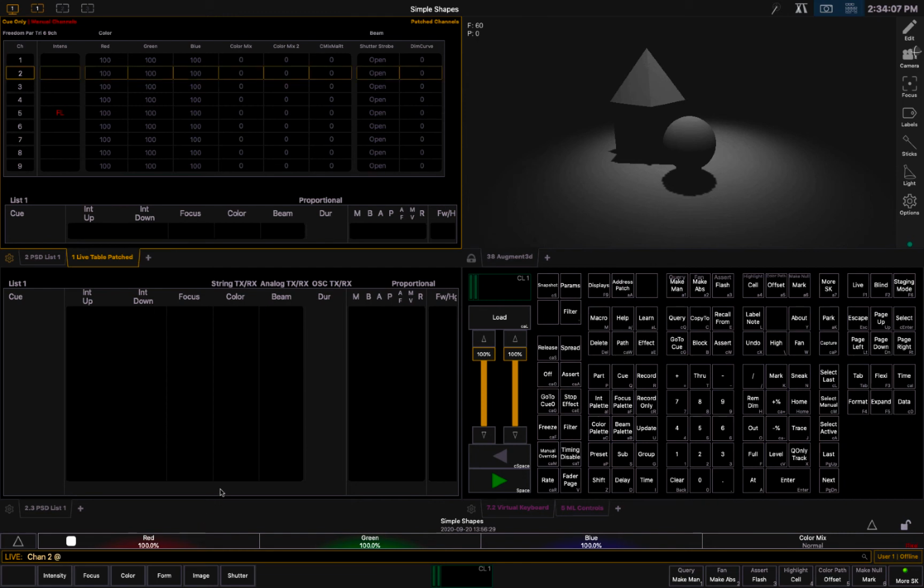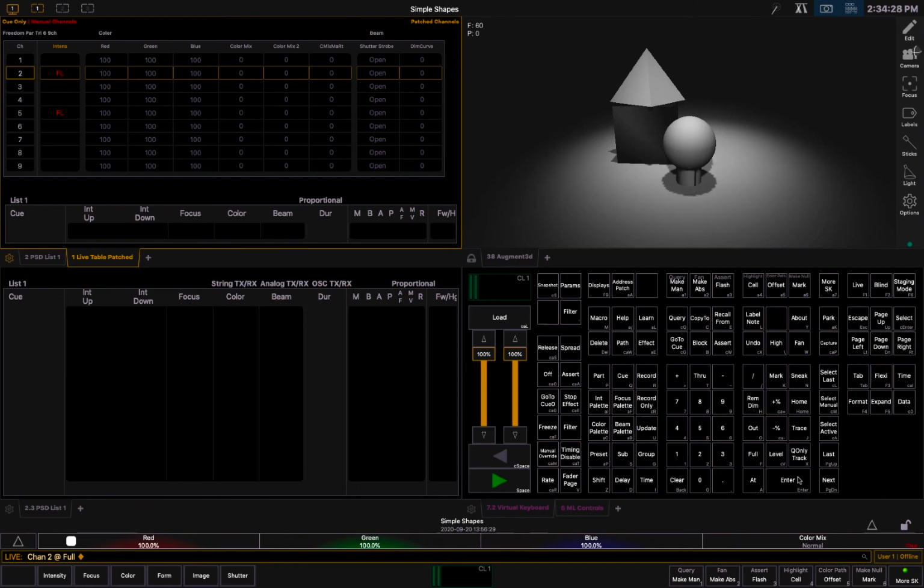And here, I want to see what channel 2 at full looks like, at full intensity. I could type in 100%, or I could just quite simply hit the button full, because that's a common intensity that we want to use. I'm going to hit enter. And I look at that, I'm going to say that's just a little bit too bright. So I want to knock it down until it's happy.